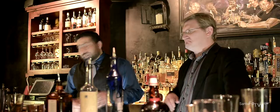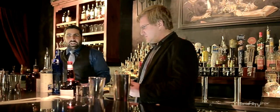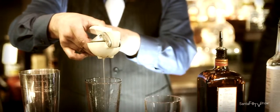Earliest secrets I was taught in bartending was how to make the perfect fresh margarita. The secret to all of that is fresh lime juice. I agree completely, Mark. Here's a couple limes for you. You want to start out with your fresh lime juice. You use about an ounce.